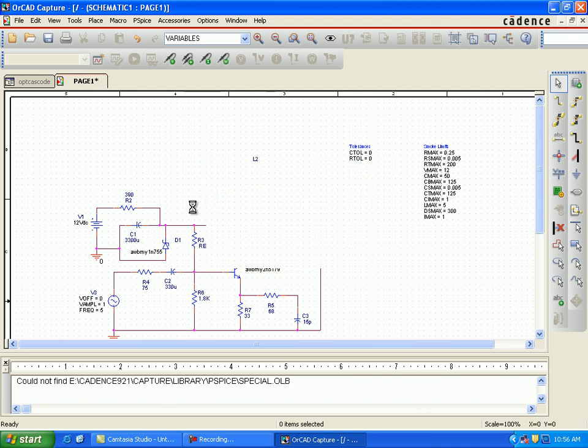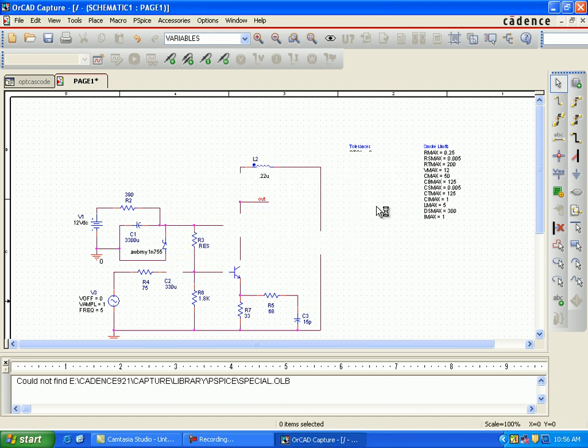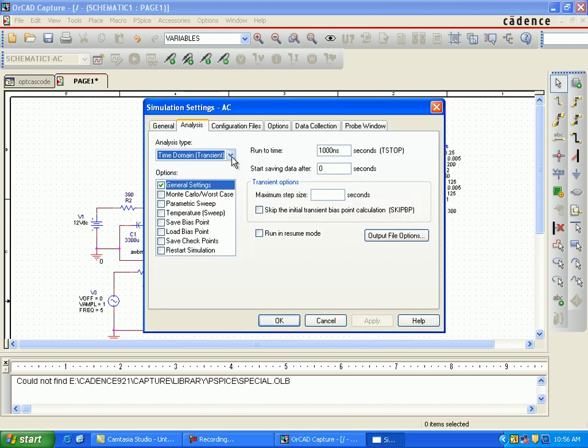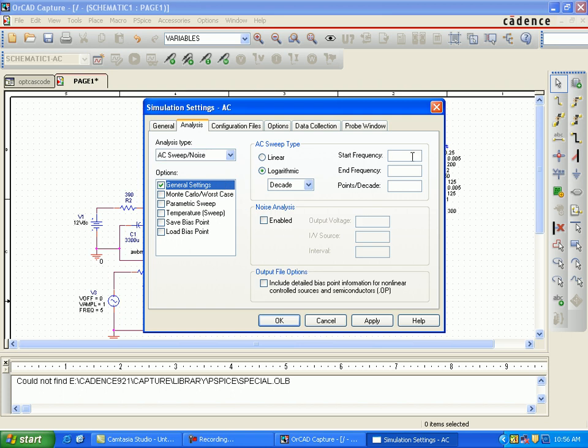New simulation profile, AC sweep. I'm going to give an AC sweep for logarithmic scale from 1 megahertz to 600 megahertz, increment as 100 points per decade.